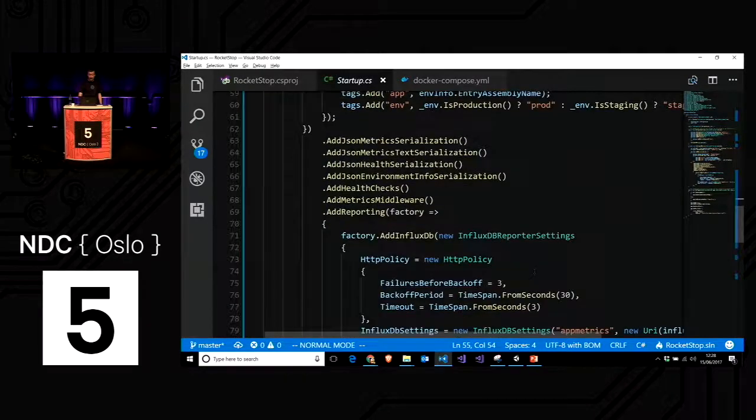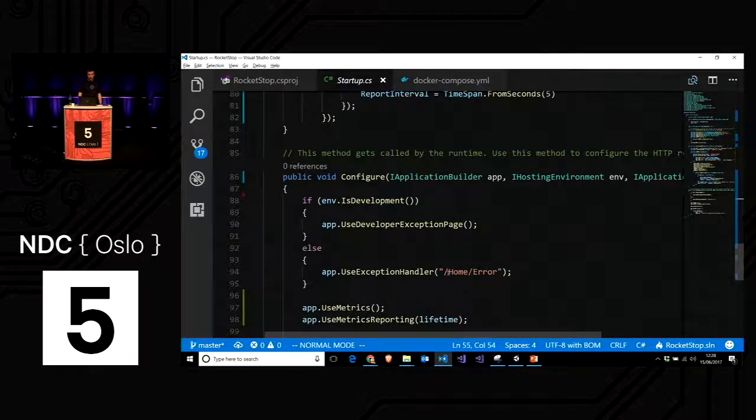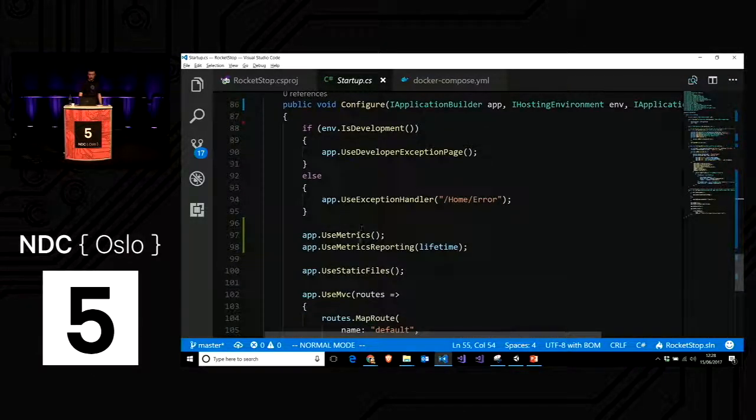Then I'm going to add various types of output, serialization, text serialization, health checks, add the metrics middleware, add the reporting to send it out to Influx. These are the Influx settings, which we'll look at in a moment. And then I just say app.UseMetrics and app.UseMetricsReporting. Okay? So it's a lot of boilerplate code, but like I say, it's the same boilerplate code every time.